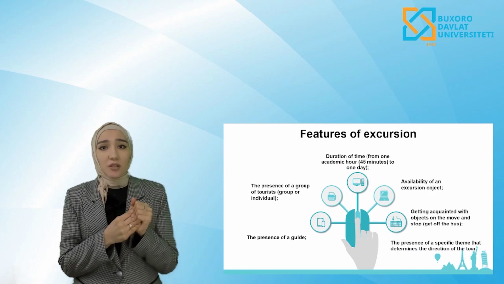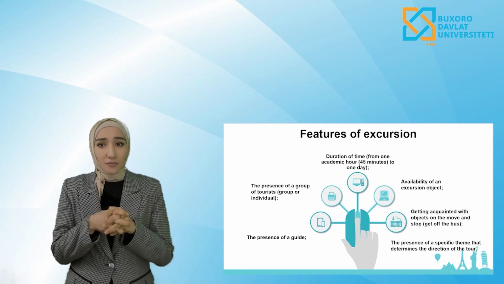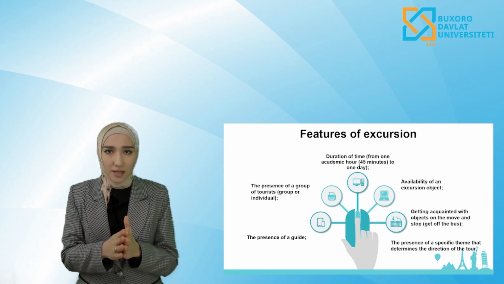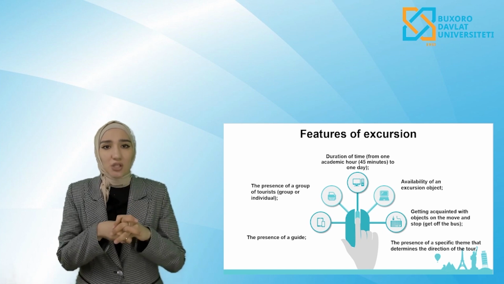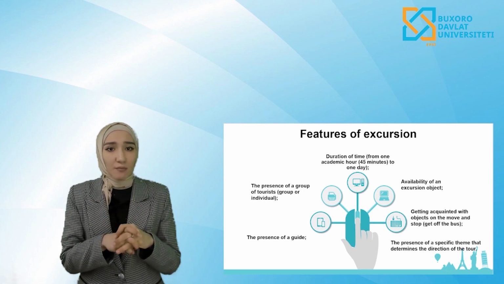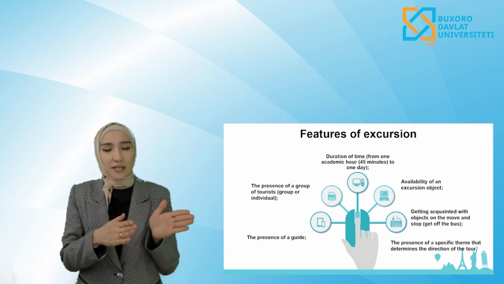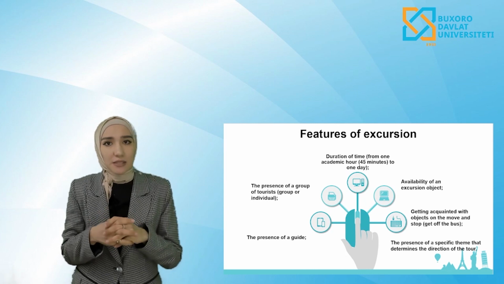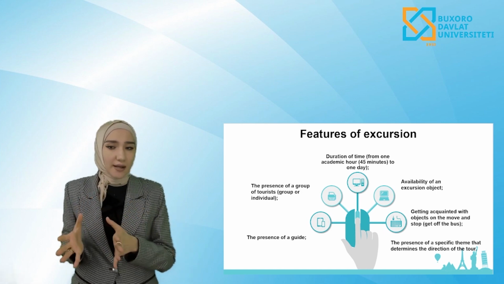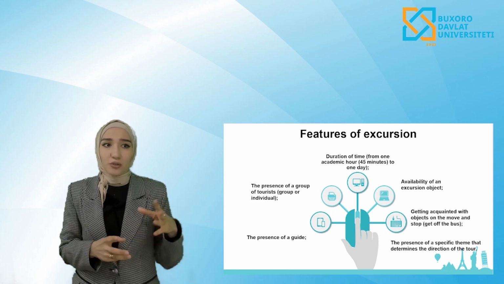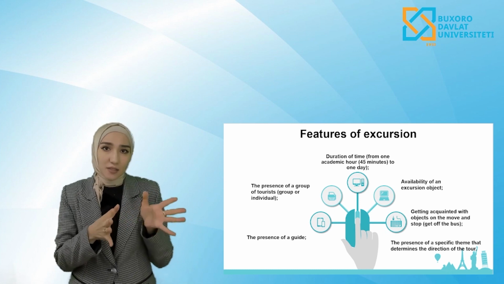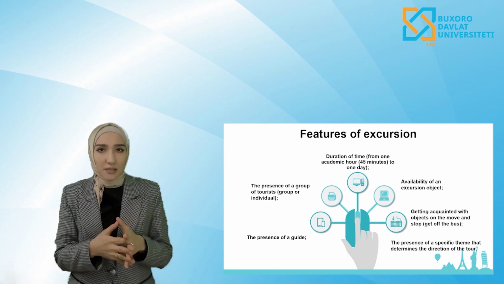Now we should pay attention to the features of excursion service. What does it mean? Which aspects should any excursion contain in order to be excursion service? Not tourism, not travel. So firstly, duration of time. As we saw before, the duration of time should be from 1 academic hour till 1 day. It means till 24 hours in order to be excursion. For instance, during our studies at university or any kind of organization, if we go with our classmates to another place, we should spend only 1 day without staying a night in this place, and starting from 1 academic hour.